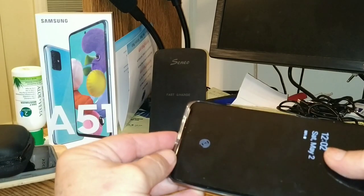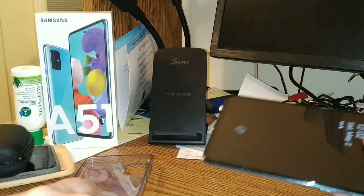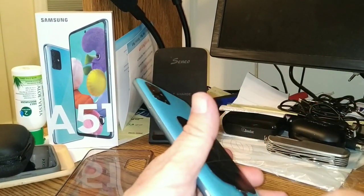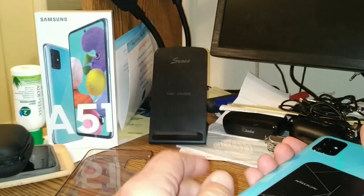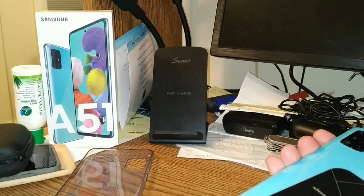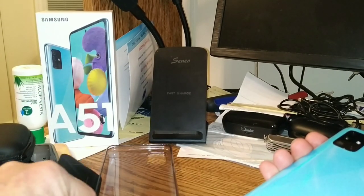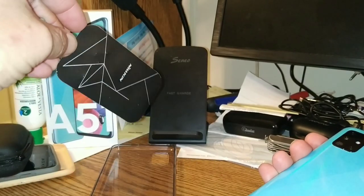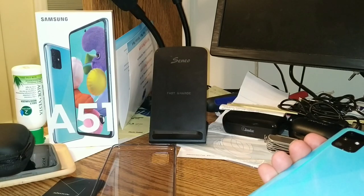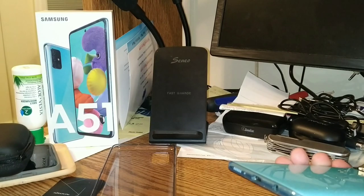I mean, this is one of those things you can throw in whatever little bag of goodies you bring with you to work. And so the only thing holding that in there is the case. So you unplug it and you no longer have wireless charging. But you've got this. Bring it with you. Got a wireless charging stand, or let's say you go on vacation or on a business trip and you forgot your charger.